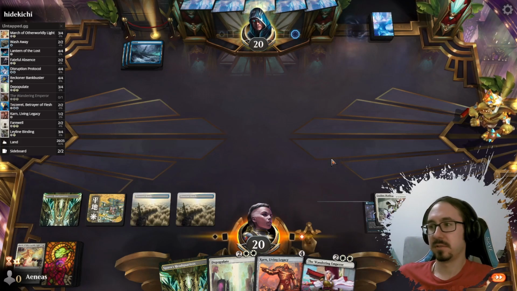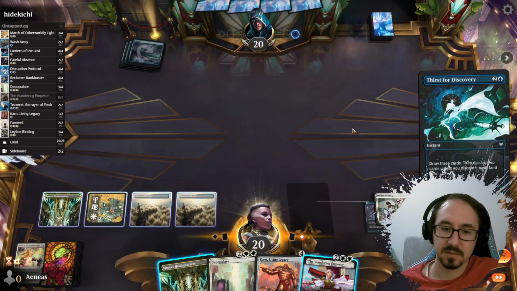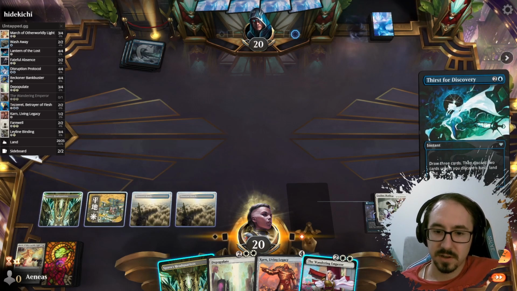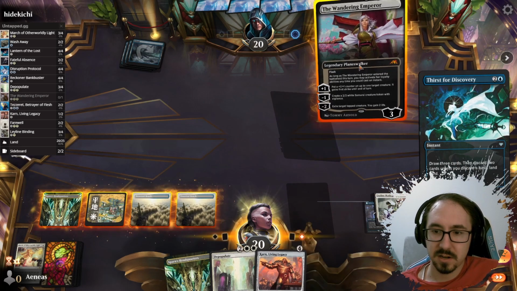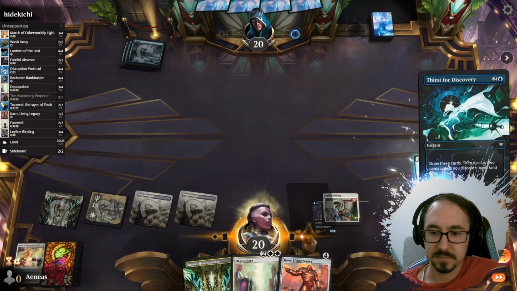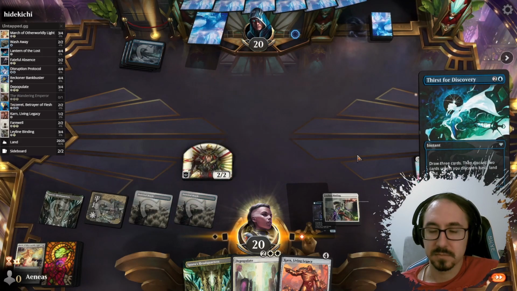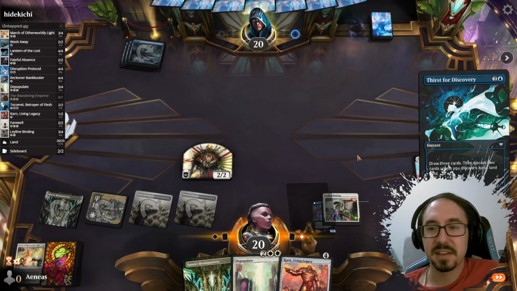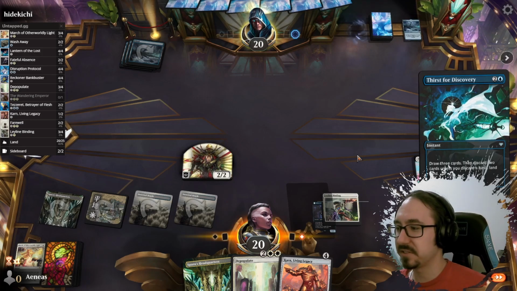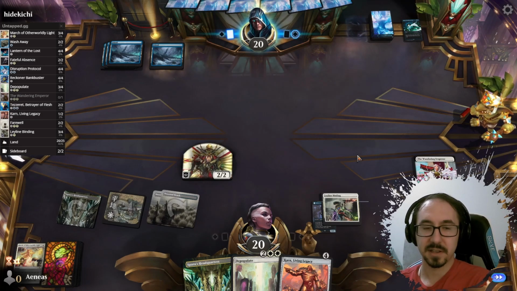I want to try to get some board presence. Thirst for Discovery, well, maybe I should just do it now while they're tapped out. It doesn't seem that bad. Anyone who harms my people must pay. You gotta take every advantage when their shields are down to try to do something. So you're gonna have a lot of counter spells in hand, for sure.